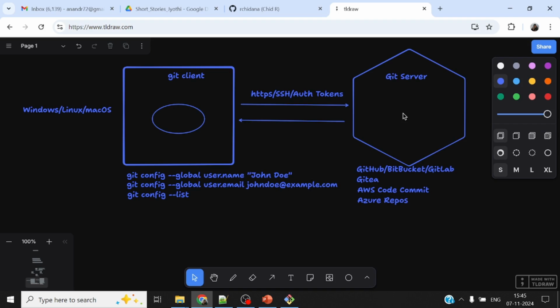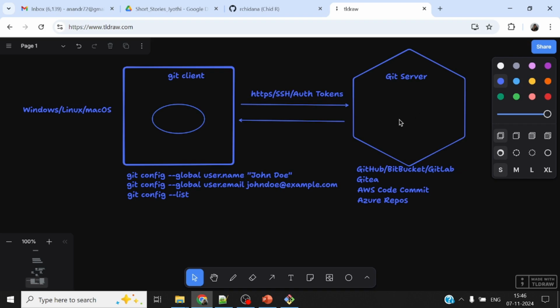Now, there are a lot of tools. Again, it depends upon the server that you're choosing and the IDEs. So many IDEs are there, like your Visual Studio Code. They have direct integration using auth tokens, which enable you to directly push the repository or synchronize the clients with the server. Now, if you're doing it in a layman's way, using a Git client, you would have to go here and create an empty repository just to link up the client and the server. The client is not capable of pushing a repository that doesn't exist onto the server.